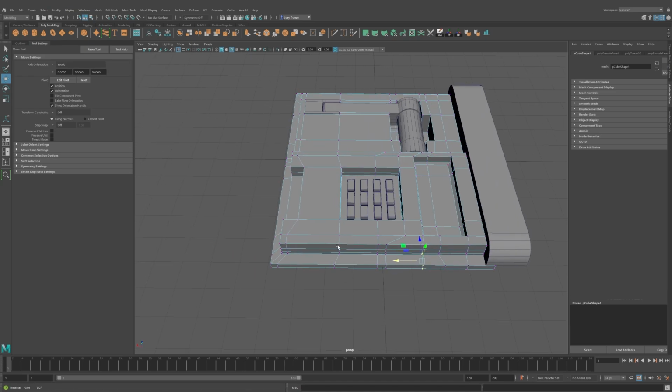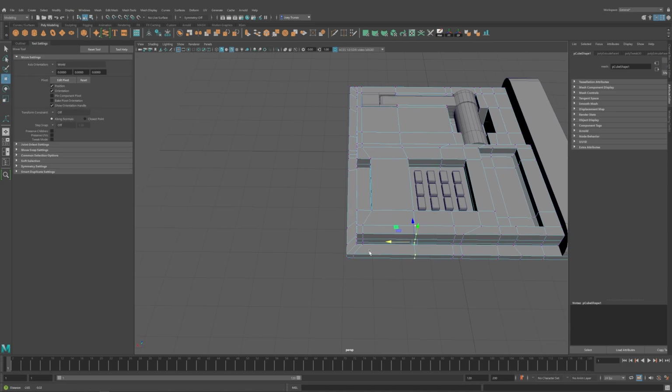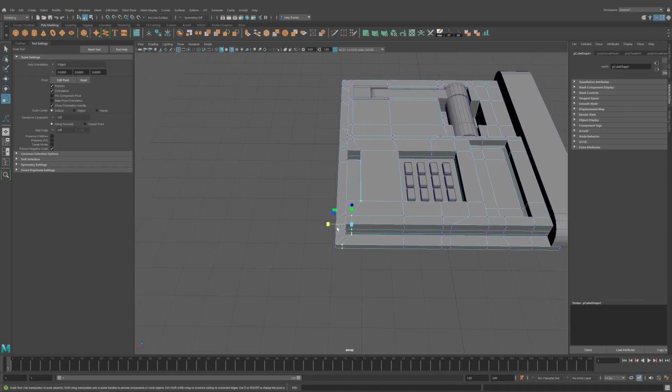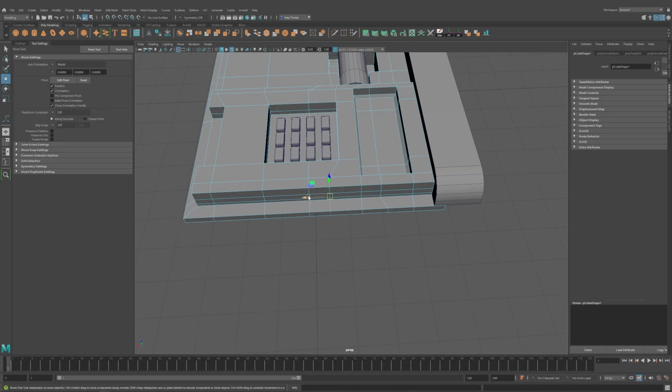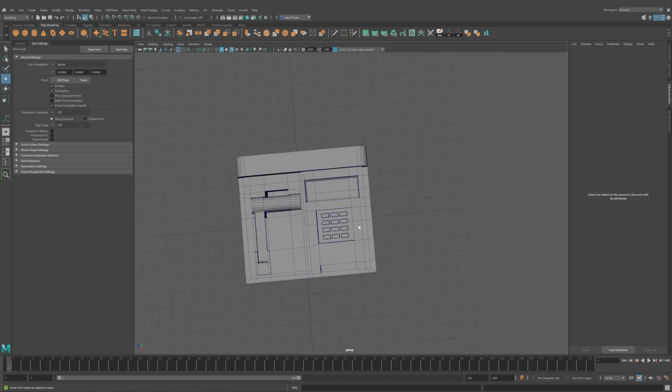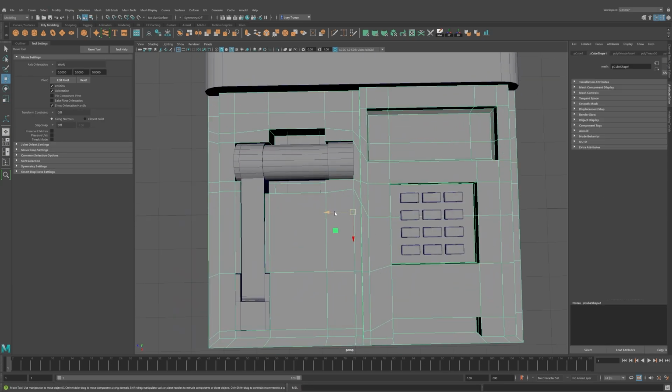Obviously you should spend a little bit more time making it really nice, and it's going to make your model flow a lot better. All these edges won't be really close together. It's just going to flow really nicely, and it's going to help your textures when you go into the texturing part. So we'll come back to this when we do the UVing and clean it up a little bit more.